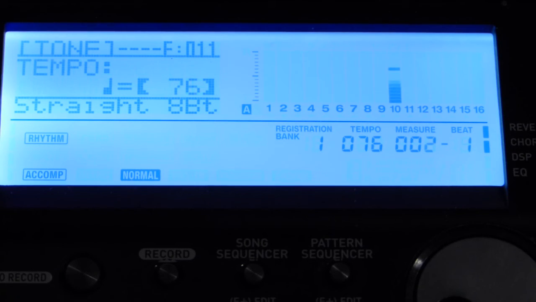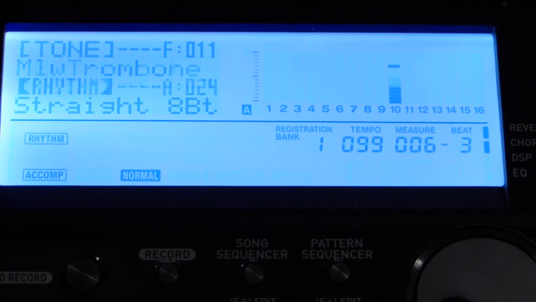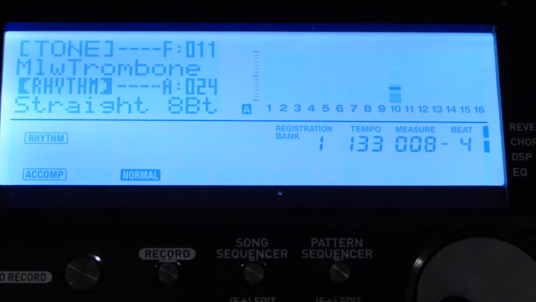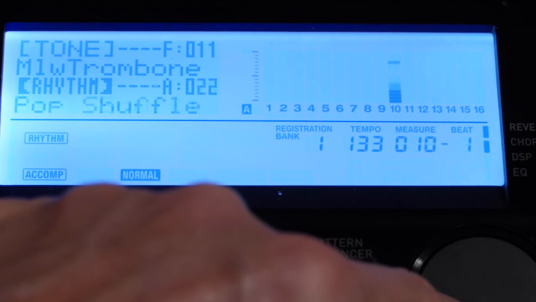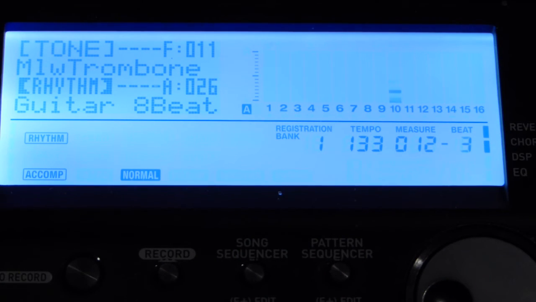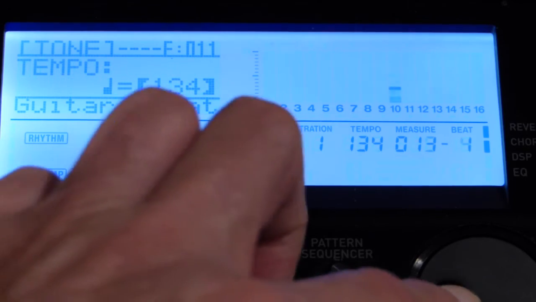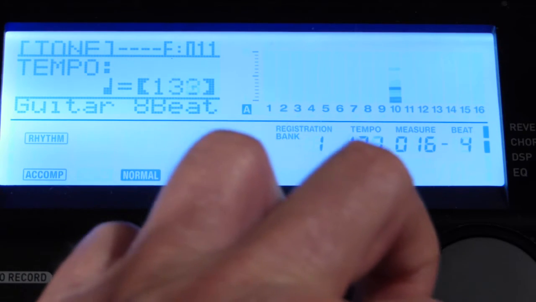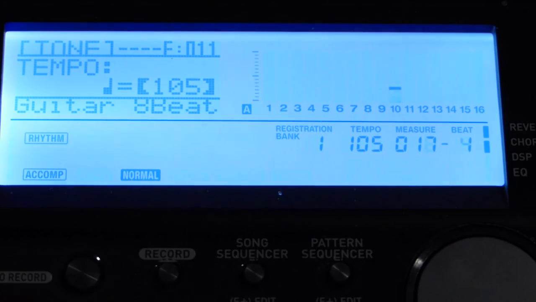I'm going to use the tempo. There's the tempo on the display. I can go increments up and down, or I can hold the function key down and tap the tempo. Or I can use the data dial to instantly go faster and just scroll into wherever I want.